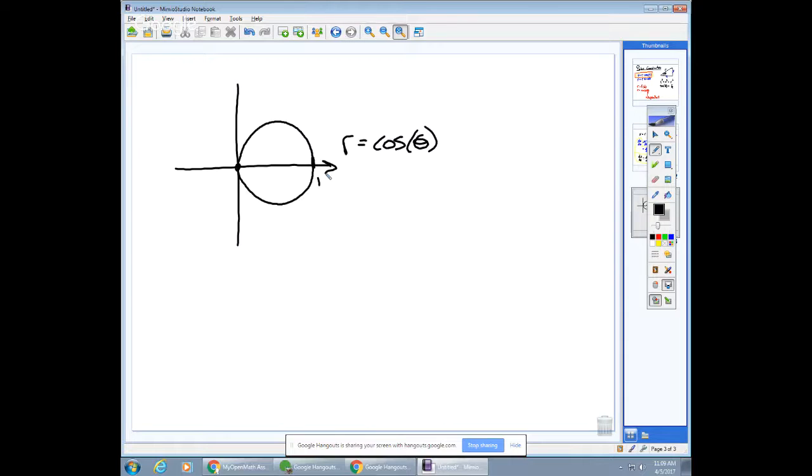And we created this graph as theta went from 0 to pi. What if we let theta go from 0 to 2 pi? We didn't go that far. I wonder what would happen. Let's just double check. So let's create a few more points extending what we did in class the other day.